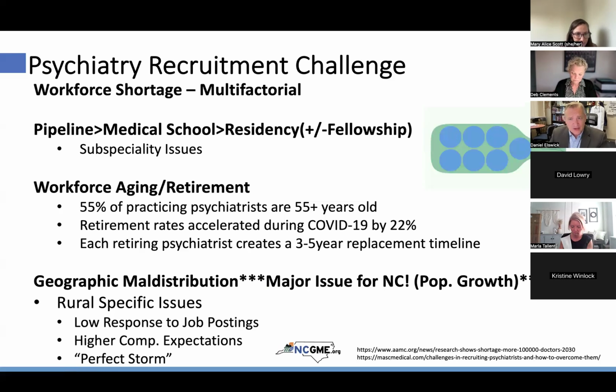So we think of bottlenecks, a lot of times residency has been the main bottleneck to how we get new doctors. And we've had a lot of new med schools. And so those are some things we've really been actively working on to try to address some of these specific issues. Next slide, please.